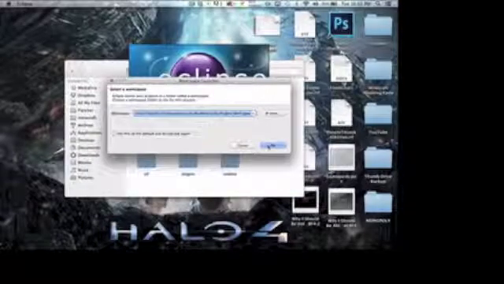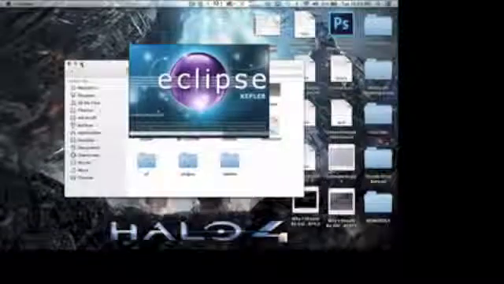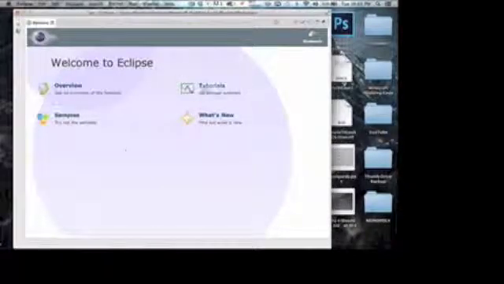Click open, click OK, and now it's just going to load everything up. Now every time you open Eclipse, it's always going to ask where you want it to be saved, but it's always going to, by default, have the last location saved, so you can always just click OK when you open up, unless you do want to change where it is. So now you're just going to close the welcome screen, clicking that little X, and we're going to start coding.